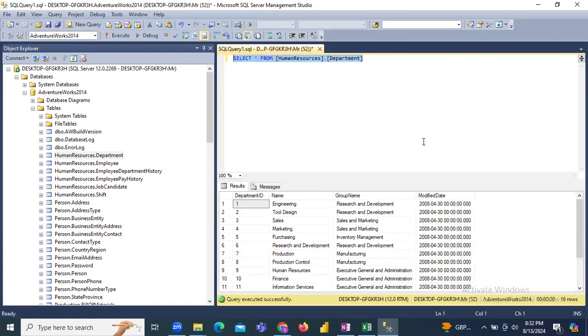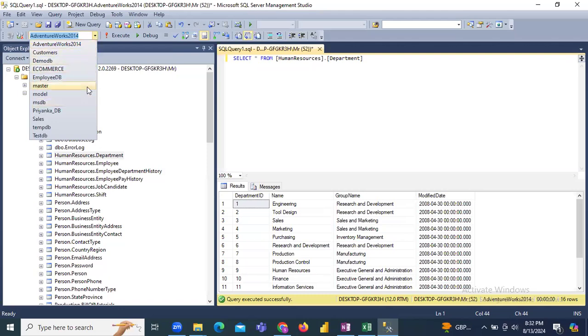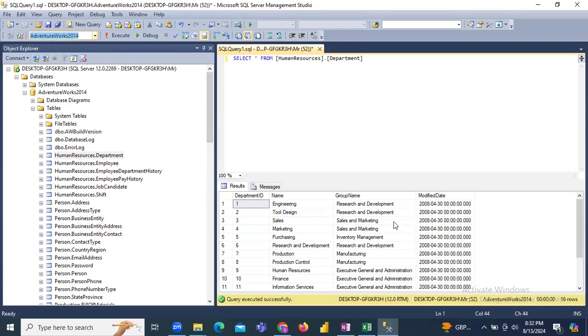In most of the companies, even freshers who joined, I used to see these mistakes. That's why I'm telling you, whenever writing any query, sometimes when you open SSMS Studio the first time, it will take any one of the DBs by default, but you have to make sure which DB it is before running. Otherwise you will get an error, the invalid object name error I have shown you. When that kind of information comes, you have to go and change this.